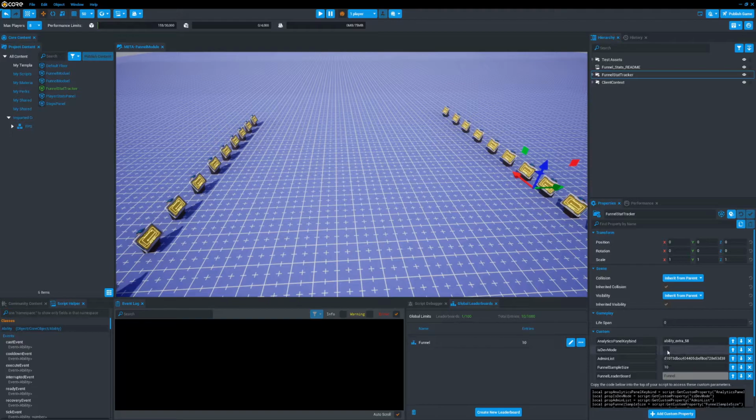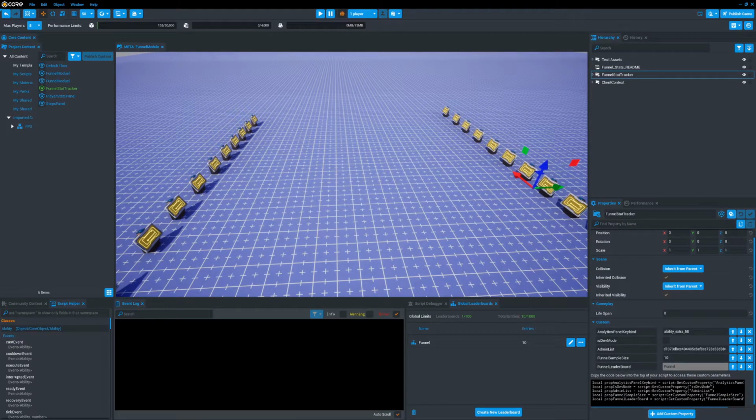What this does is it disables it for everyone. And then under this admin list, it will only allow player IDs that are inside of this admin list to access the actual panel.